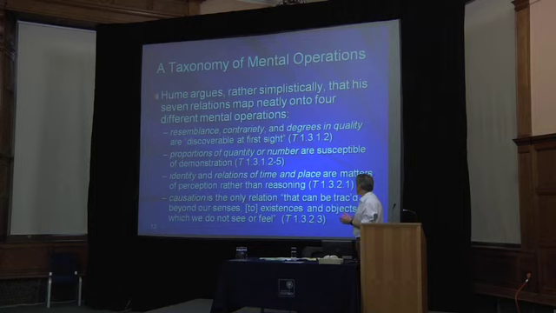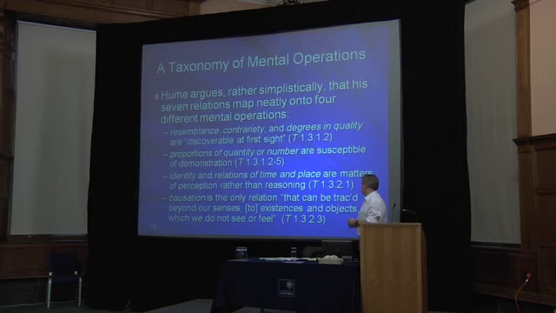Identity and relations of time and place are matters of perception rather than reasoning. You can see whether one thing is identical with another. Hang on a minute. Can you? That's not so clear, is it? Because normally the question of identity arises actually when it's not at all obvious that things are the same. You want to know whether this person in front of you now is the same person that you were talking to on the phone a few days ago. Or you want to know whether that light in the sky is the same object as the light in the sky you saw last year, or whatever. So this is really rather implausible.